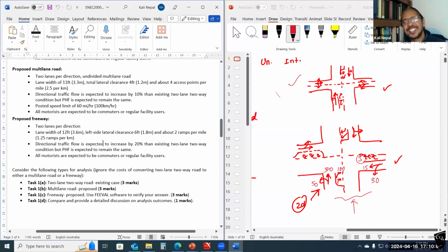No, you don't need to divide. There is only one segment. This is a very simple analysis. It's just the basic segment of the freeway, isn't it? So you don't need to divide and do the free-val. I'm not that much interested in free-val. I'm interested in here. Of course, you can use that to verify your answer. But because there is only one section, you don't need to divide, because we don't know the on ramp, off ramp, the details. We don't have anything of that. So just assume one basic segment and then calculate. It will be very quick.